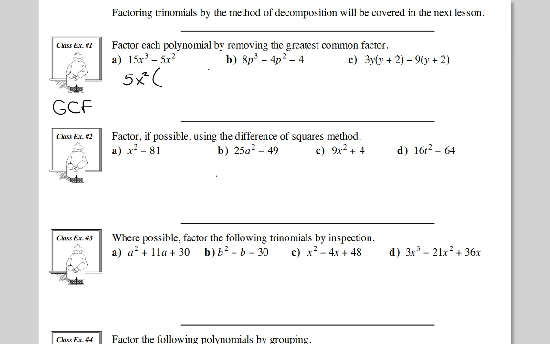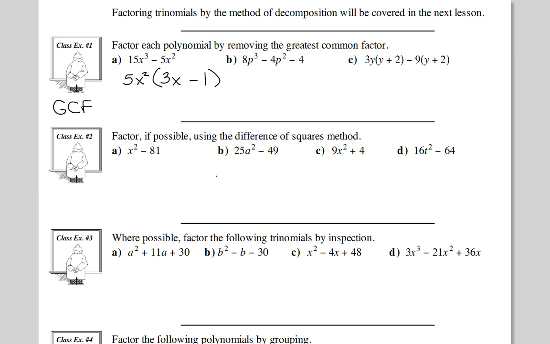Now in your head, you open up the bracket, of course, but you're imagining dividing both of those terms by that common factor. So we have to take this term and divide it by this. Let's do that first. 15 divided by 5 is 3, and x^3 divided by x^2 is x^1. Okay, and the last term? Good, some people are saying it. 5x squared divided by 5x squared is 1. And the sign was negative, so we keep the negative, and we put the 1 there.